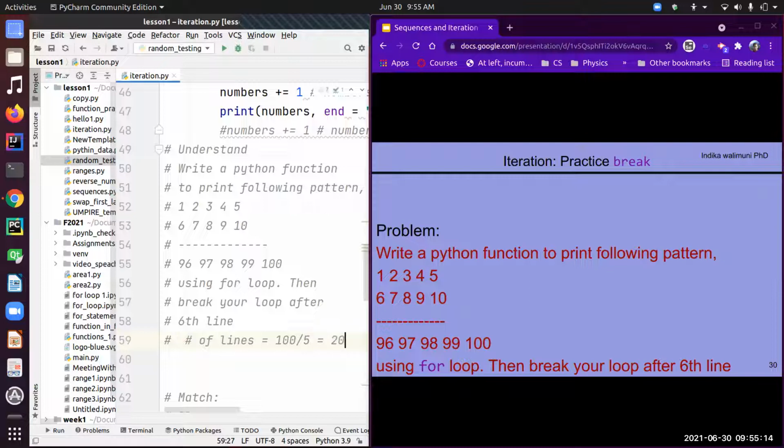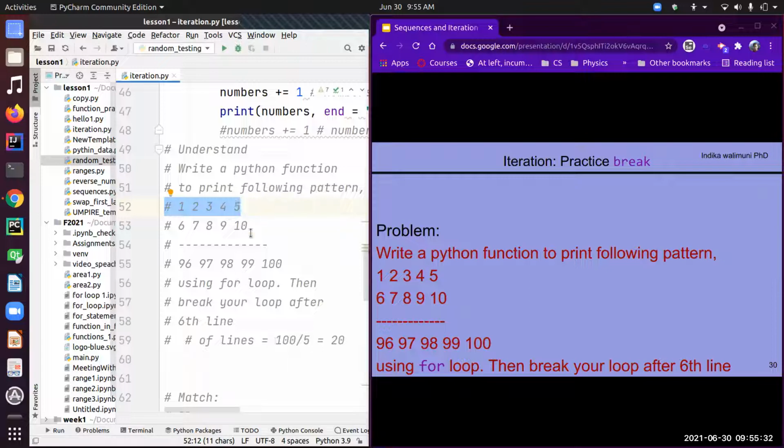This is an iteration in which we are printing 5 numbers in a line, 20 times. That seems to be our outer for loop.